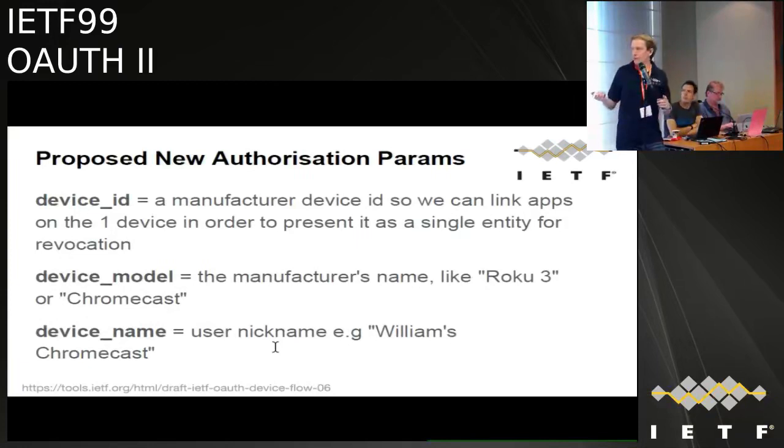Okay, 2 points about that. So one is they are optional. So for example, I know there are some devices that may not have an ID, so don't send it. It's still useful from a UX perspective to know the name of the device. You can still perhaps do some useful things around that, particularly if it has a name that could be unique and the user can still differentiate, even if you can't correlate the different grants in order to revoke the device at once. Yeah. On the other point, what was the other point?